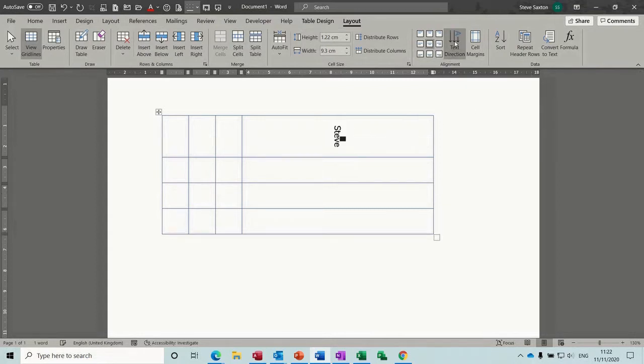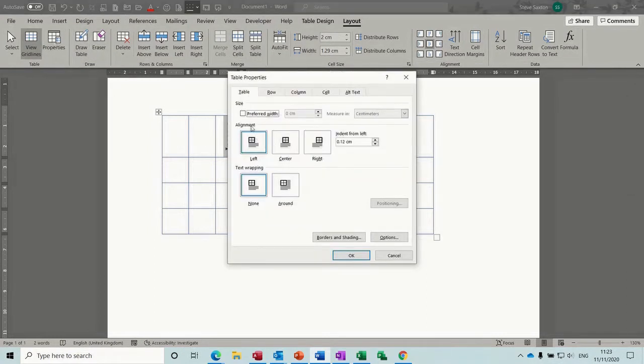You've got text direction, so you can spin this around. So basically if you wanted to put income in there and you want that to go on its end, whichever way, and then you've still got the center buttons, so you can put that in the middle, and then you can create a table like so. So it's quite easy to create a very dynamic looking table. You've got auto fit features there for a particular part of the table. Coming across here, you've got all different things. And properties, if you go into properties, you can set the table where it sits in terms of text. So it's on the left margin at the moment, but you can put the table in the center if you want.